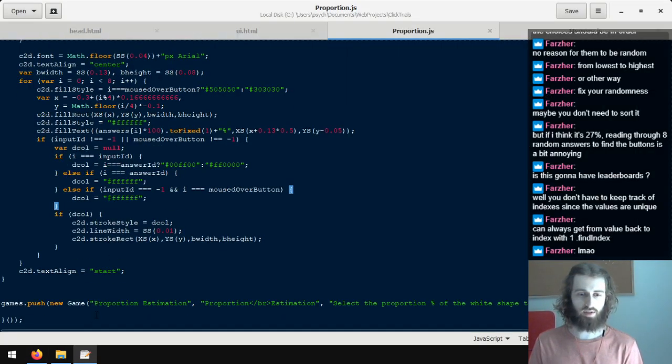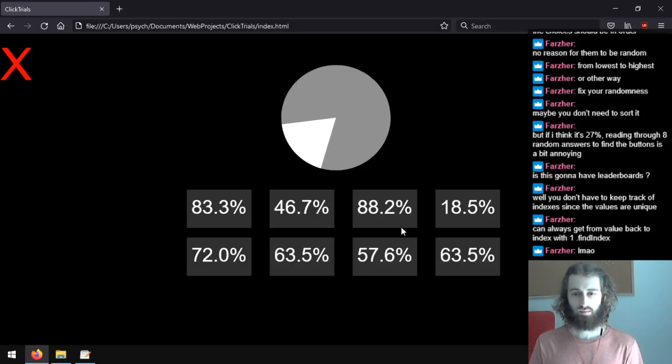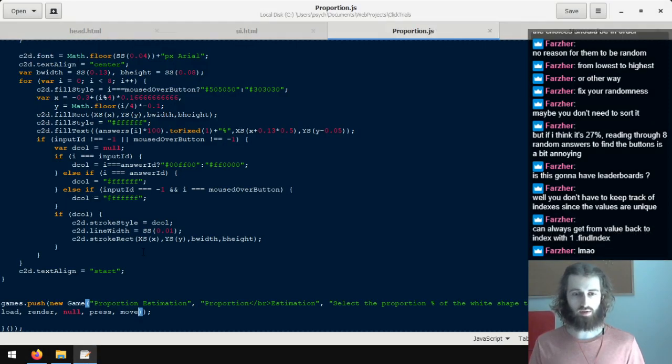Oh, I forgot to set the event function, the mouse move event. Targeting is not defined.